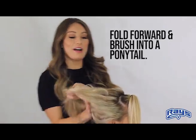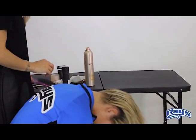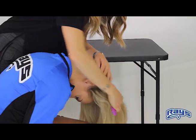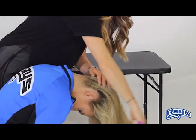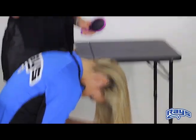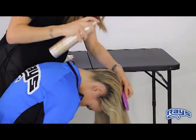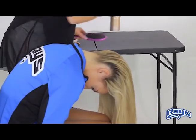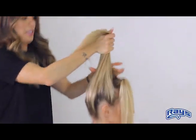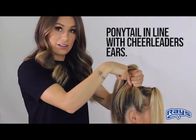Okay, so now we'll have our fold forward. Brush the hair forward. Use lots of hairspray. So you want to have the ponytail be in line with the hair.